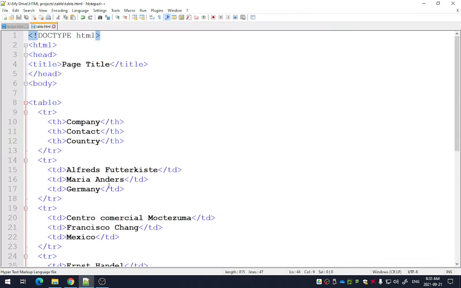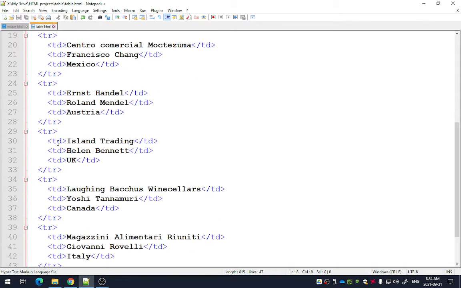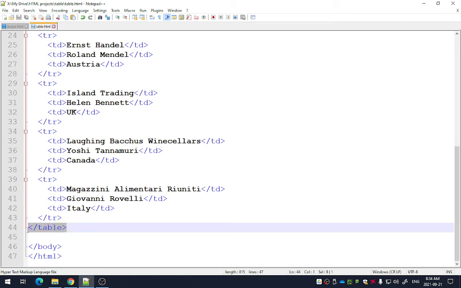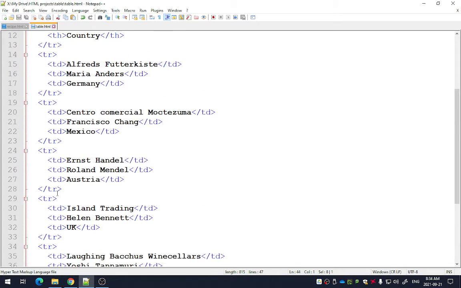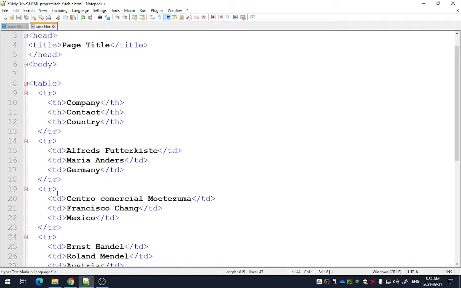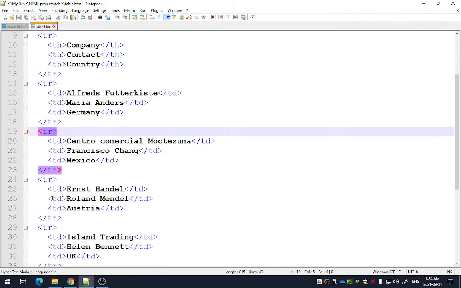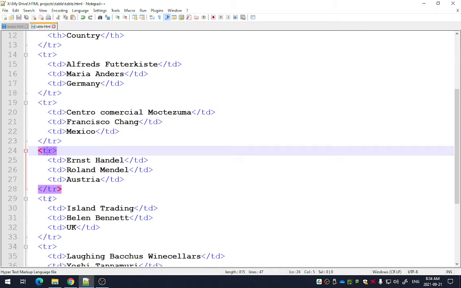Let's go to the actual code itself and see what's happening here. It looks like there's a gigantic tag for table. That makes sense to let HTML know you're going to be making a table. It's been closed here, so everything else is inside of it. Okay, good. TR, I see a whole bunch of TRs here. There's one here and then it's closed there. There's one here and that's closed there. It's one here closed, one here closed, and one here.